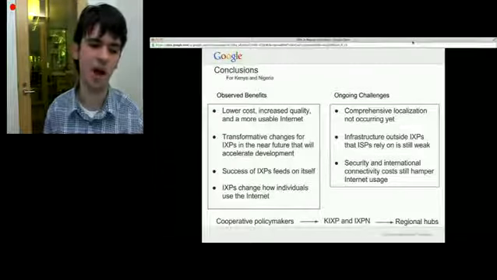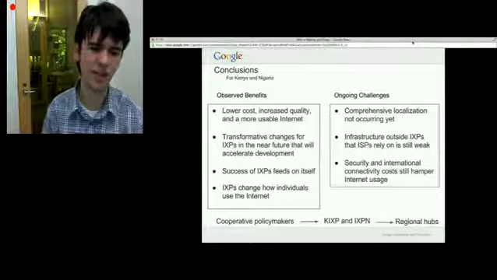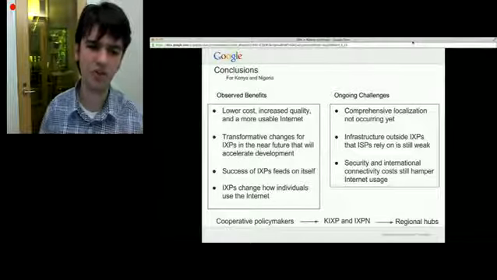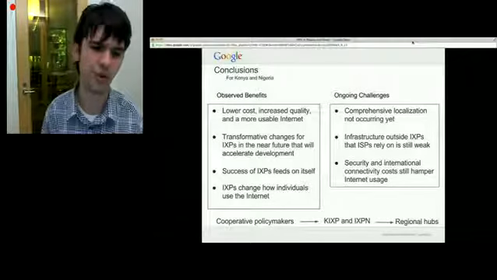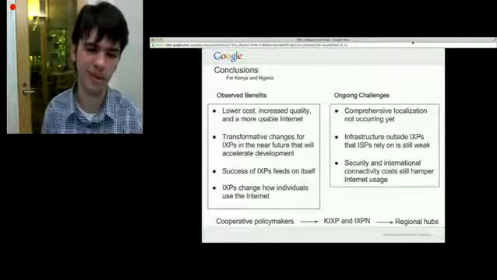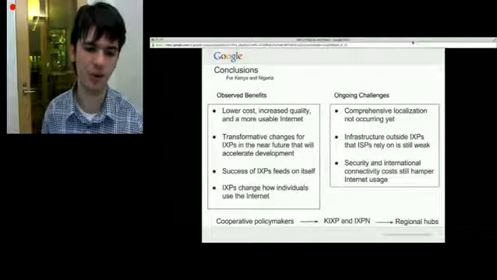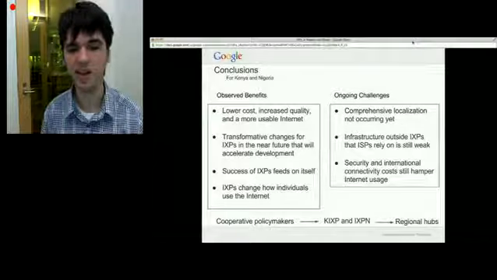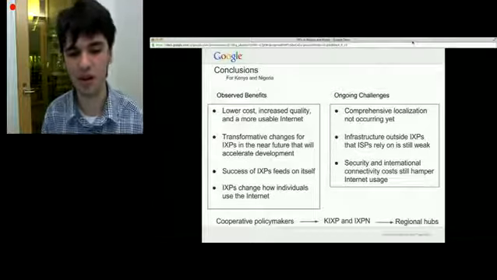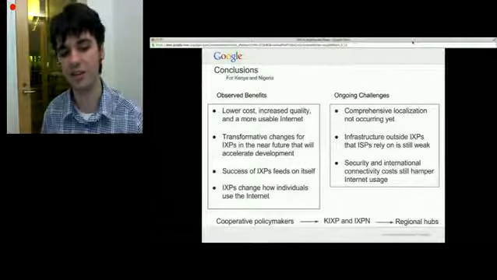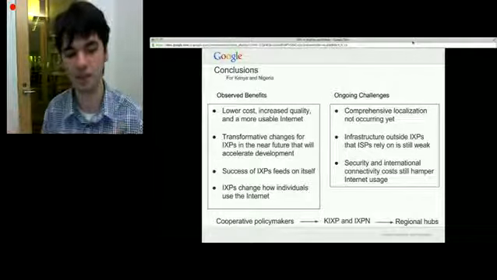And so individuals are all of a sudden, as we mentioned, using YouTube more, or videos more, or all sorts of more intensive internet applications more, when they realize that their internet has become of a better quality and of a lower cost once an IXP has been implemented and been able to lead to efficiency gains.